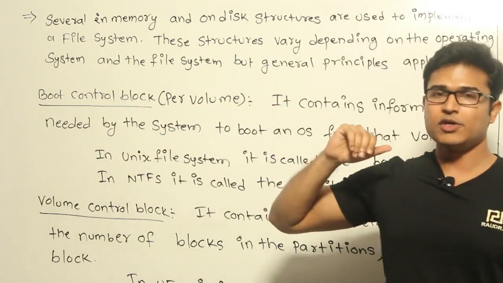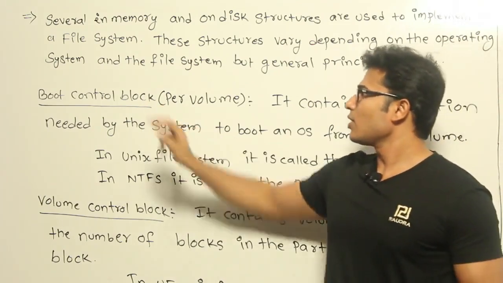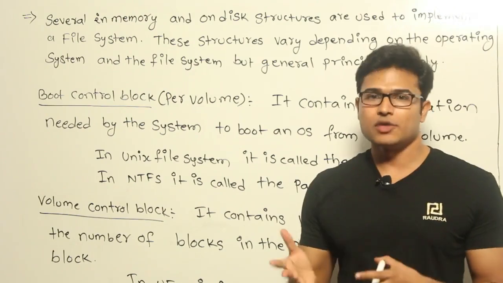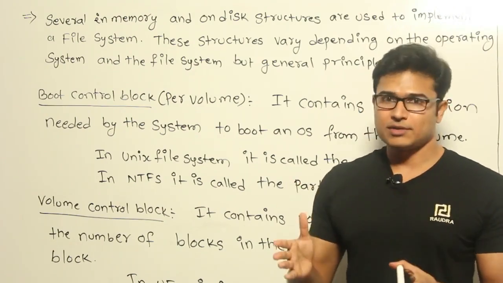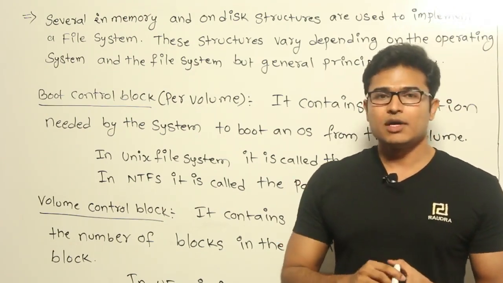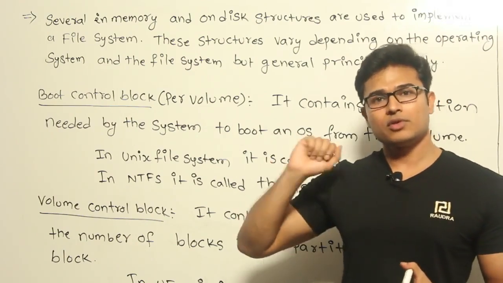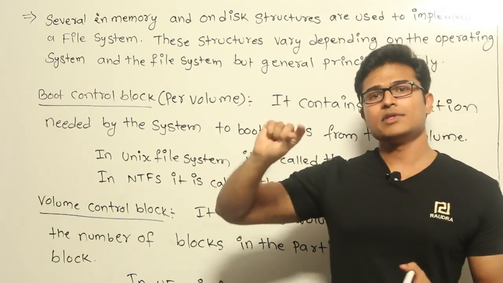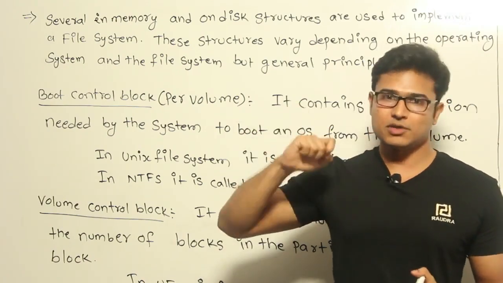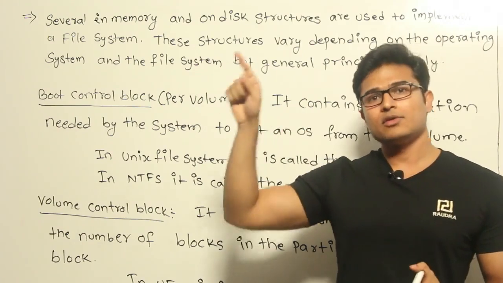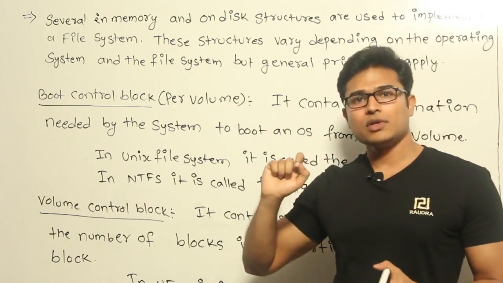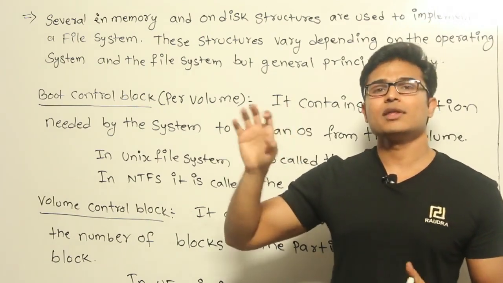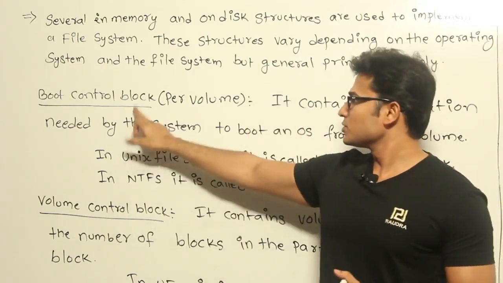In the earlier video I showed you that there is something called the boot control block. In every partition or volume, we are going to have one operating system, and whenever you start your computer, your BIOS is going to go to the MBR, the master boot record, and execute the code, and the MBR is going to provide you the partition table. From the partition table you get into a partition, and now you are supposed to load the operating system code which is present in that partition. So in order to find out where that operating system code is, this block is going to be helpful.